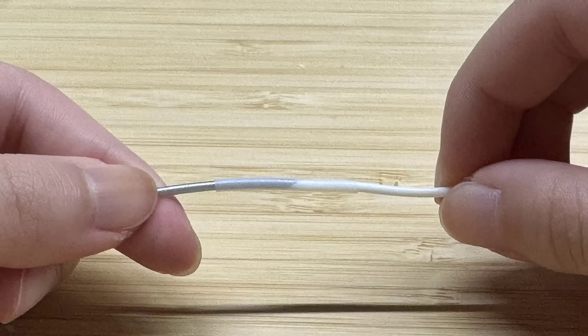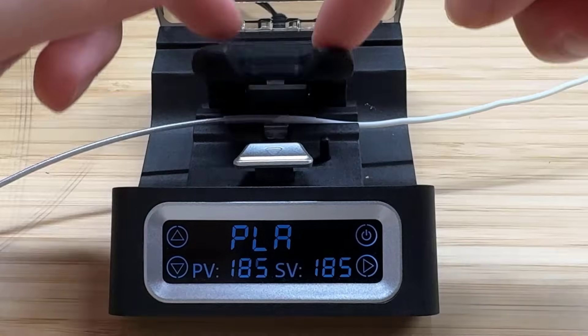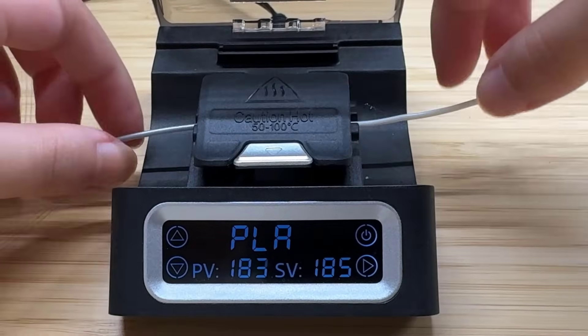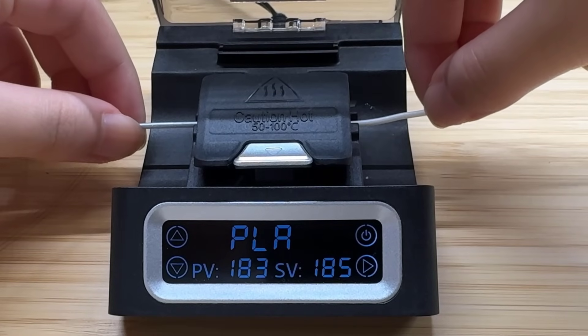It's best to cut them at a 45 degree angle and join them like this. Once the temperature is reached, we can put the sleeve inside, close it, and gently push the 2 filaments toward each other. Just apply minimal force to keep them touching. If you push too hard, it will fail.